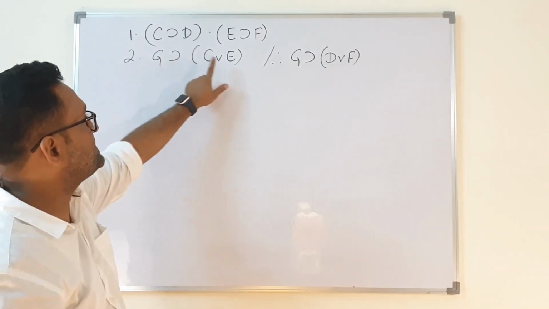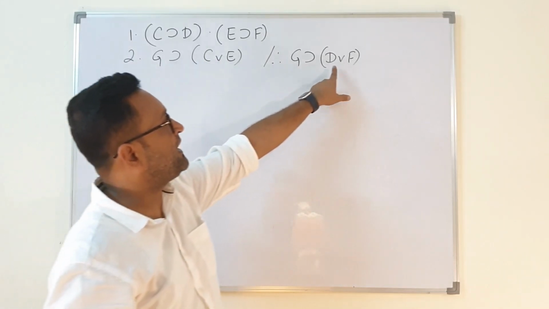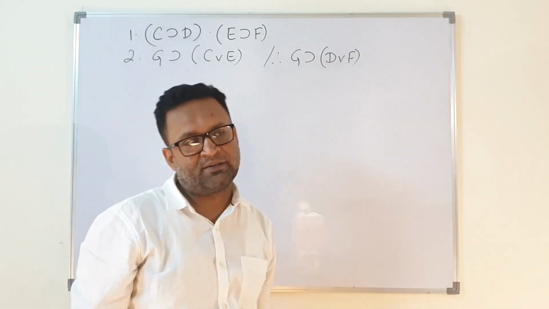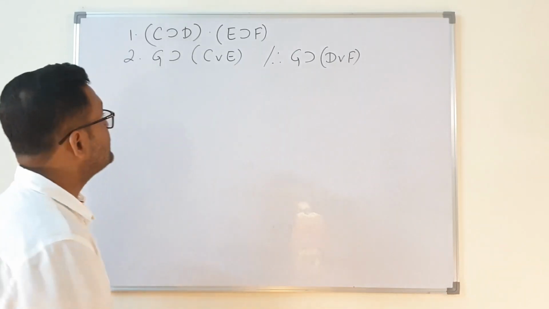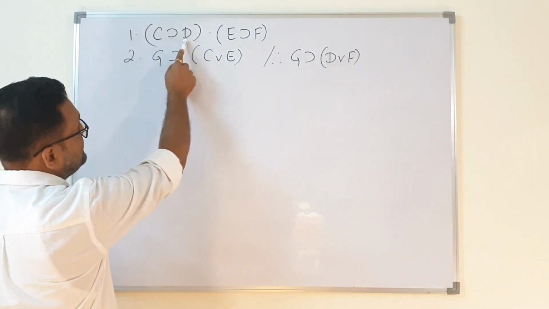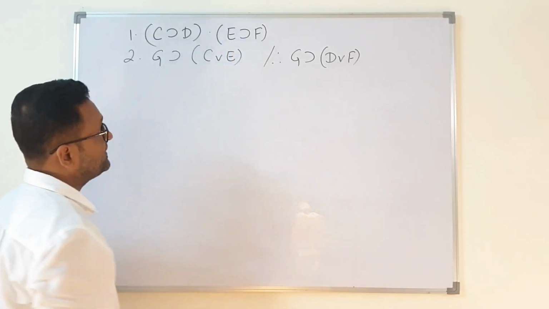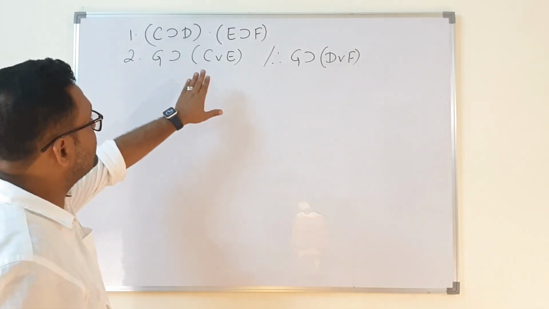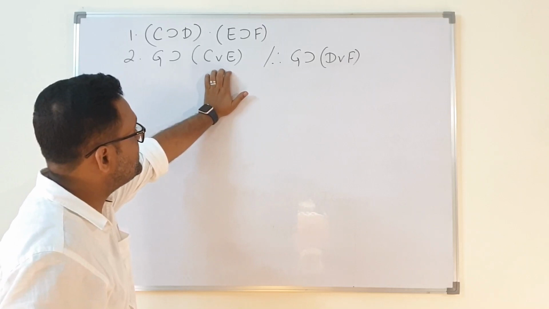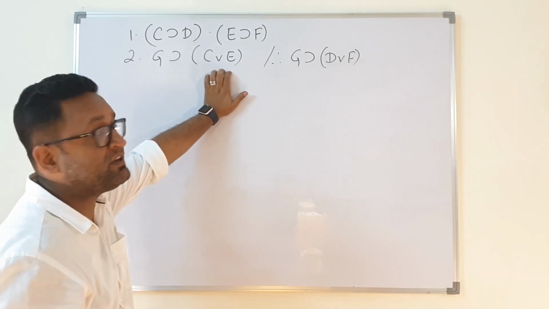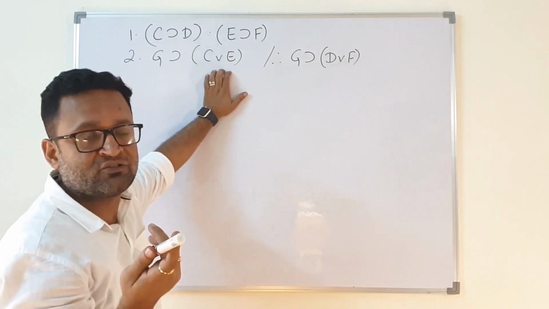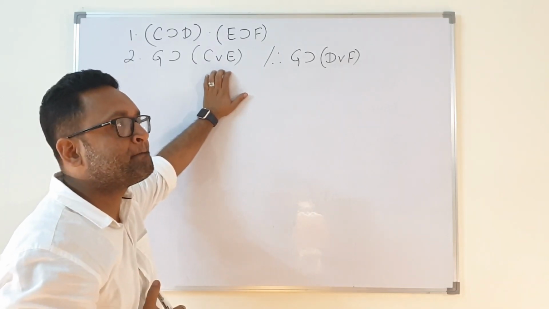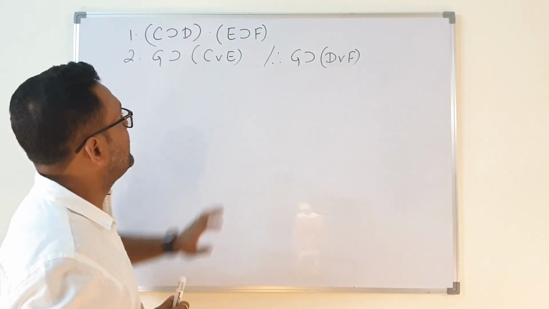So G implies C wedge E. Now C wedge E implies D wedge F. So you will get the answer, right? So let us try this. Now, in order to try this, you can see that here C and D are there, here E and F are there, right? I told you that if you can create C wedge E implies D wedge F, you need to create it from here, because this is the other thing which you have in this question, right? So let us try to do that.